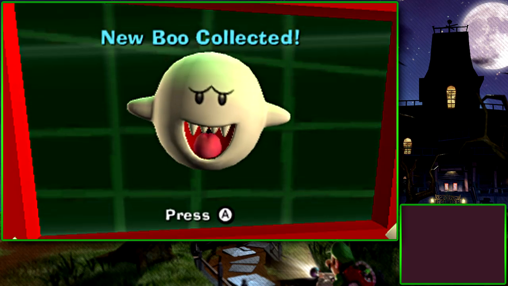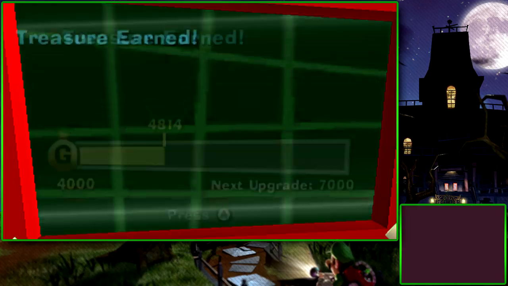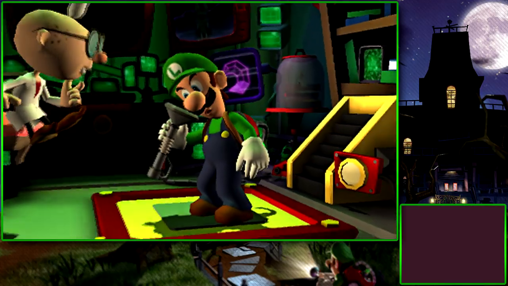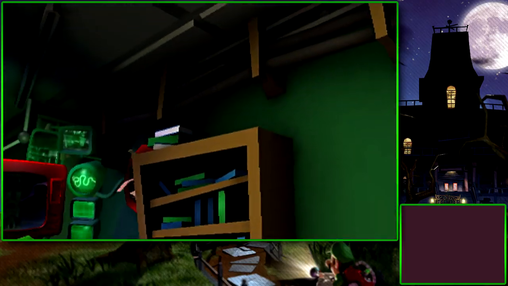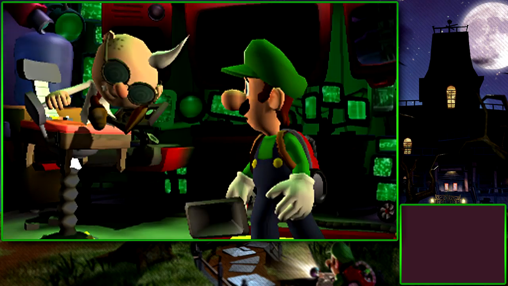So let's see what we collected. We collected that new boo. We earned 170 gold. So we are one step closer to the Poltergust 7000, or the upgraded Poltergust 5000. And... huh? Watch out. Uh-oh. It's the doggy! He gets Gregory. Aw, no. Where'd Gregory go? Facepalm. Yeah, bro. I feel ya.